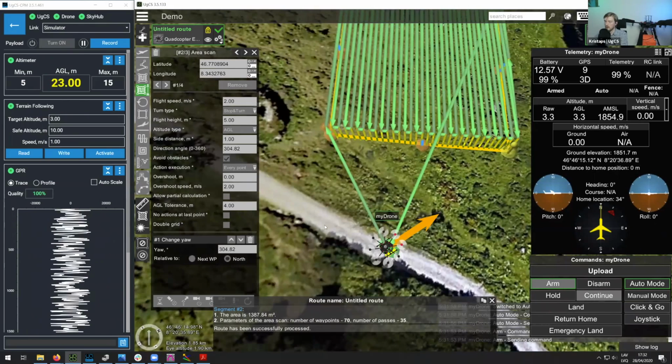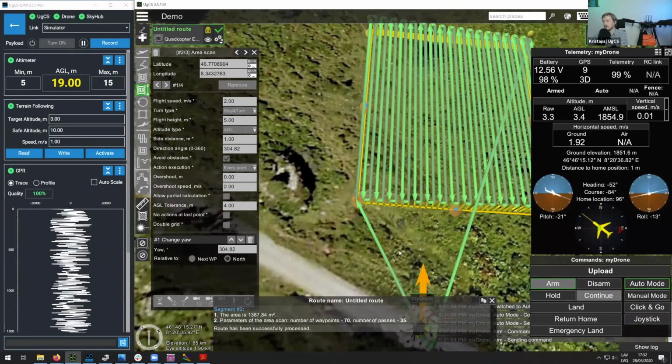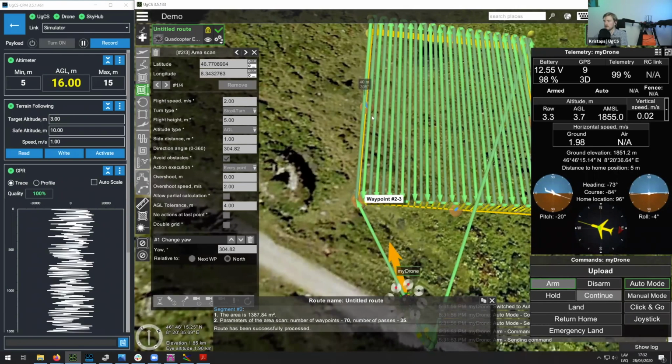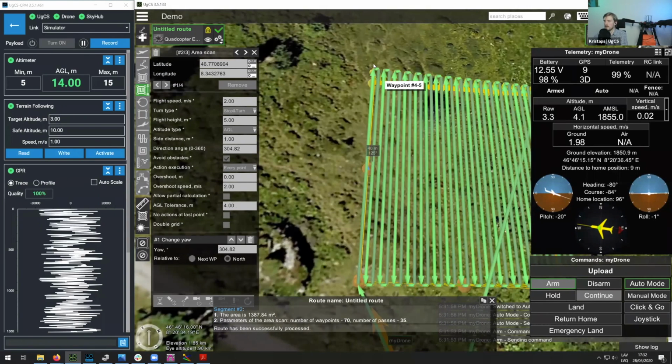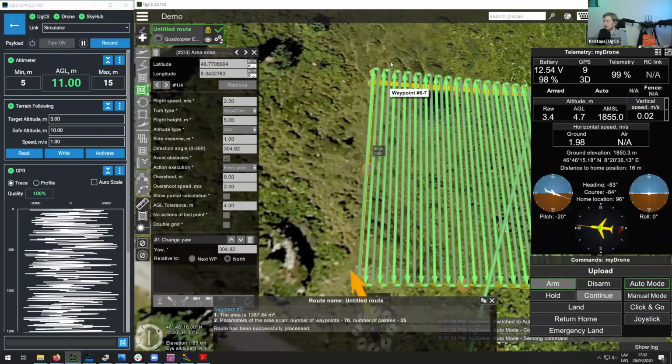Now the drone will wait for a few seconds, and as it starts flying the mission, you'll notice that its heading will be parallel to the longest survey line, and even at these ends, it will not rotate around like it did before. It will simply keep the same heading.